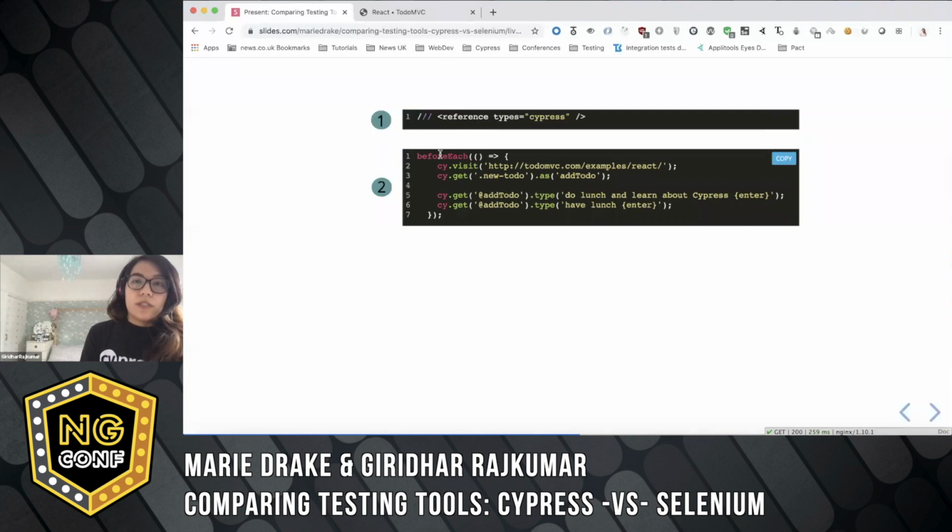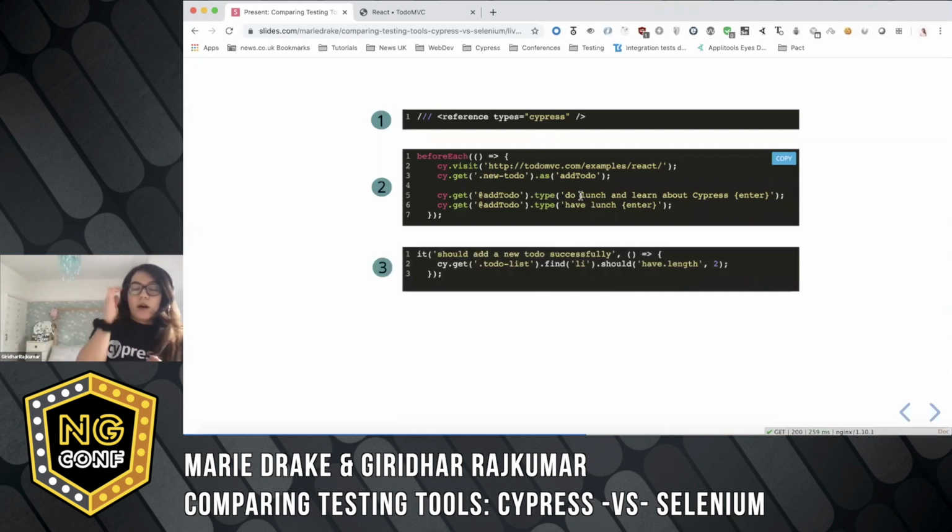Cool. So similarly, we have a before each hook here. The first thing that you might notice is we're not using async and await keyword anymore. Cypress will automatically handle all the different asynchronous events. So all we need to do is just call the different commands. So the first command that we're doing is a site.visit on our application. We're using a feature here called alias. So in this case, we want to get the new to-do item and we want to call it the add to do. And then here we have the same test from a while ago where we're just basically adding 2 items in our to-do app.